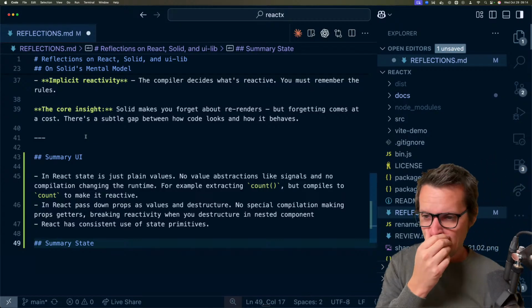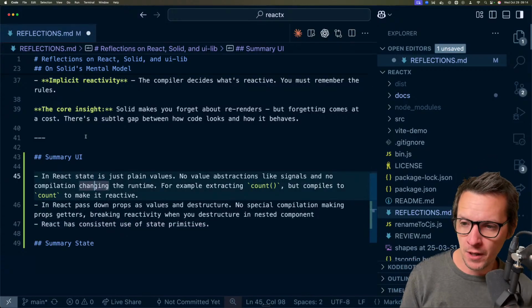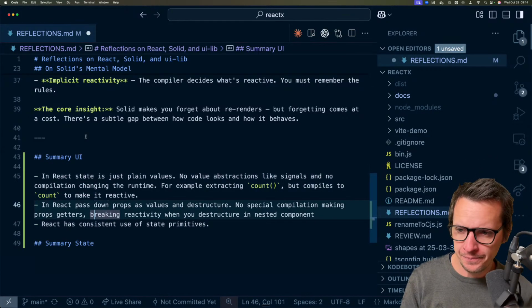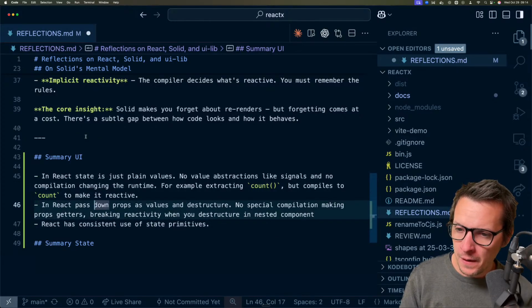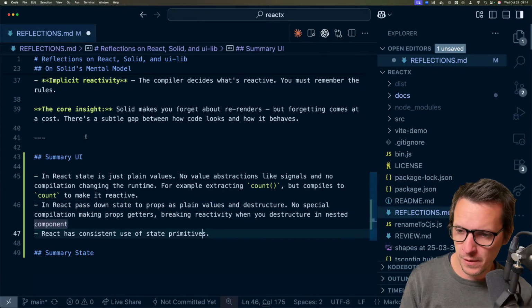Okay, yeah, this is great because this is the thing, right? They have the strengths and weaknesses in UI and state. Pass down state to props as well. Plain values and the structure. No special. Has consistent use of state primitives.